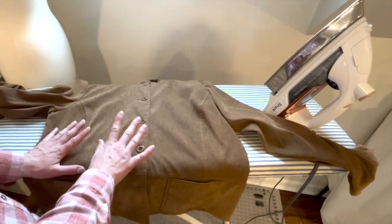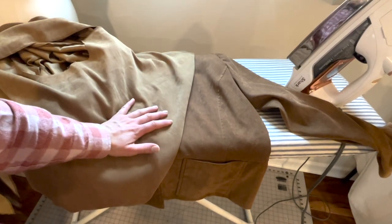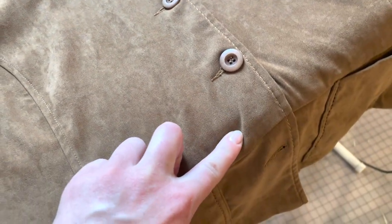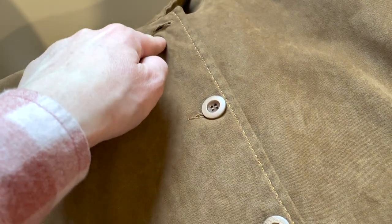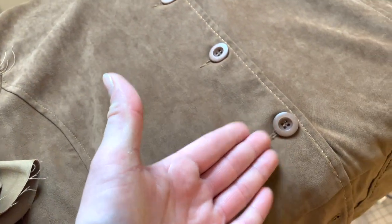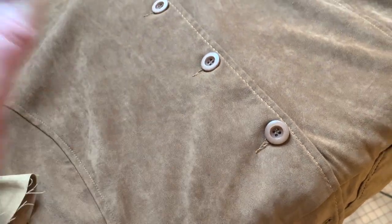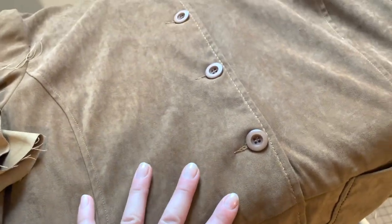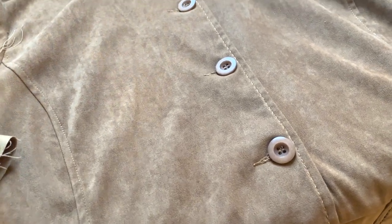Here's a jacket that I found at the thrift store to use to make the placket, the cuffs, and the collar. It was the perfect color and it was even made of the same stuff as the tunic fabric. The placket has buttons and buttonholes that I thought I was going to have to make, and then I realized if I just cut out this section here to here, those are already finished for me. I'll have to sew in the brown buttons that I got because they are dark brown buttons in the film, but look how much work has just been done for me. I find buttonholes very tedious, so I am just a little bit excited about this.